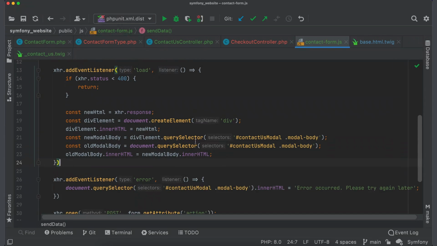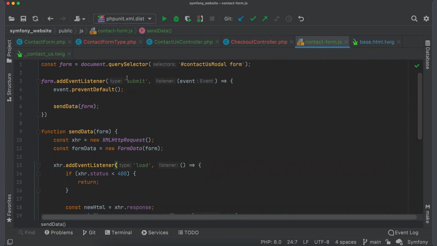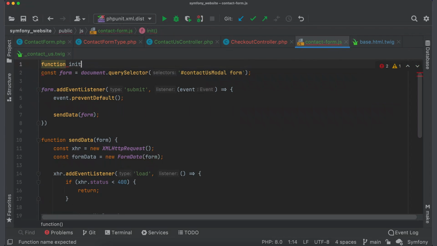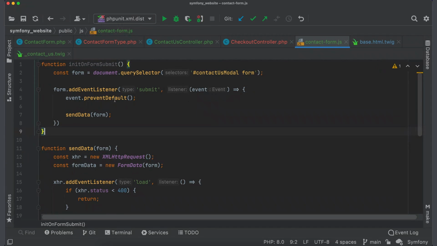One more thing. Wrap the initial code into a function and call it only when the page is loaded.